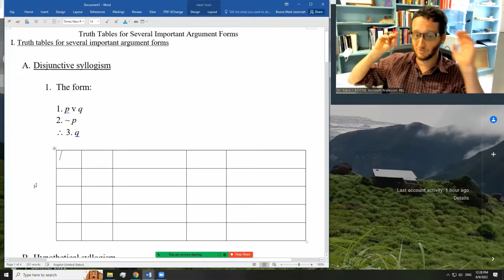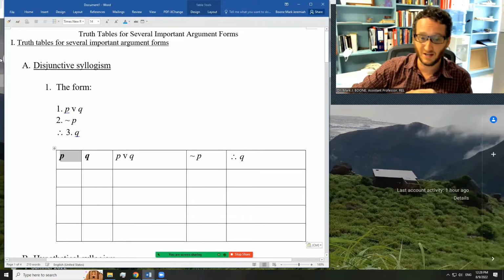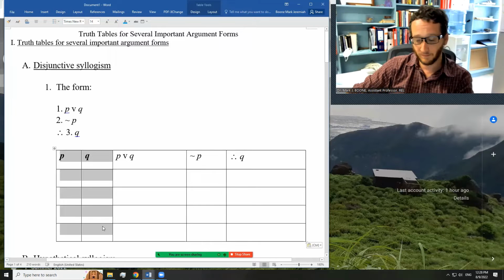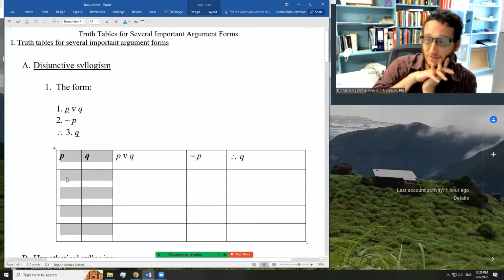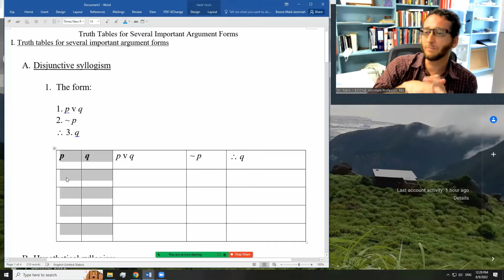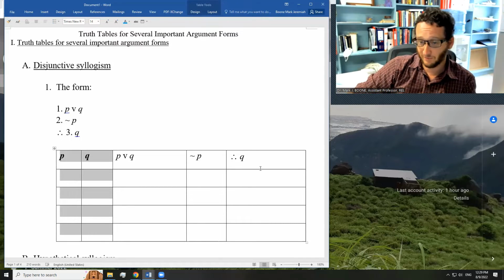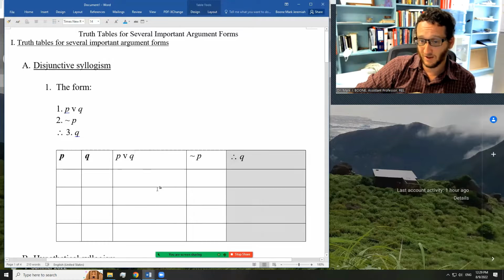Good practice with truth tables, good opportunity to review some famous forms and see how they work. That's all we're doing. Now, using the custom I'm adopting in this series, at least, we bold our guide columns where we lay out all the possibilities for the truth table: all the possibilities for whether the different atomic propositions in the argument are true or false. And then we use the therefore symbol for the conclusion column, and then we have one column for each premise.